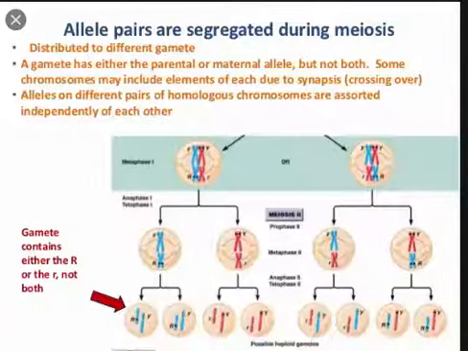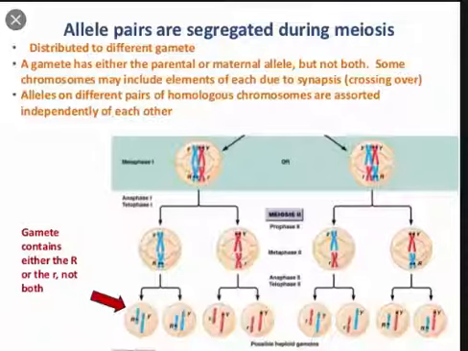Meiosis and genetic variation. This is for Grade 10. This is chapter 6, section 6. Last time we talked about meiosis and how this division only occurs within your sex cells. It leads to the production of gametes, and gametes are the sex cells, and it leads to the production of cells with half the number of chromosomes. And these cells with half the number of chromosomes are going to meet the other sex cells with half the number of chromosomes, leading to the formation of a full individual with a full number of chromosomes.